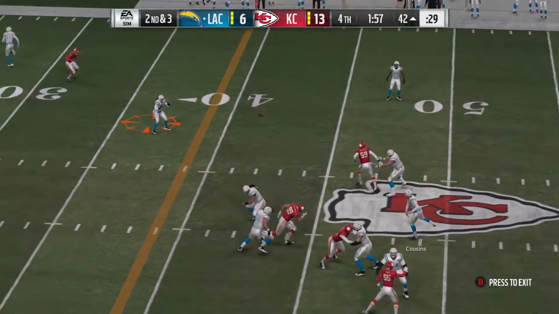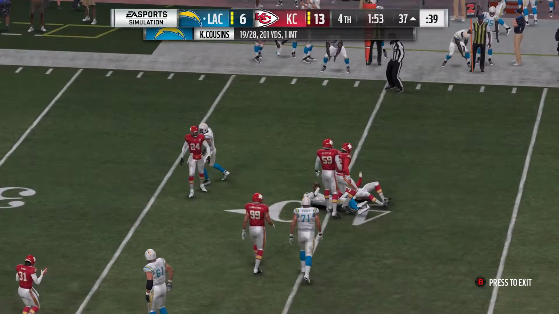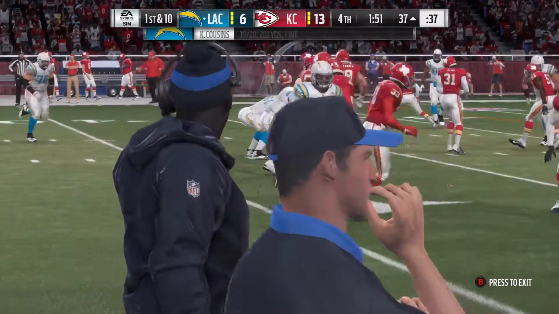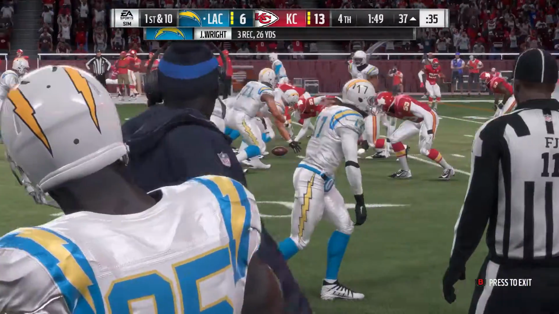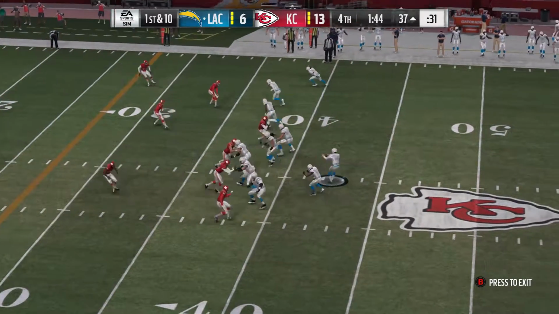2nd down, Cousins. Complete to right. And he'll get it down on the play to the 37. 5 yards is the pickup there as that extends this drive. 1st down now, but the clock continues to move.